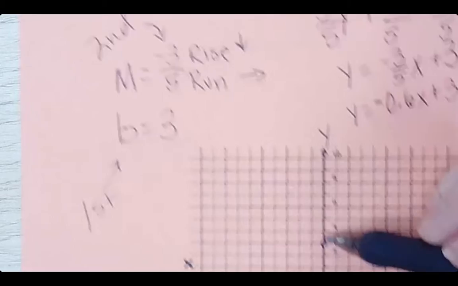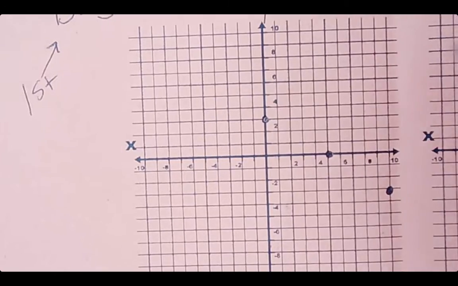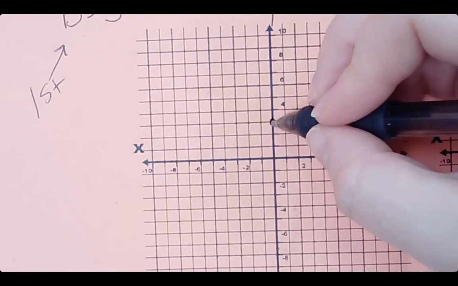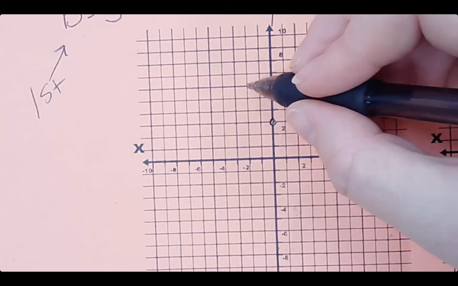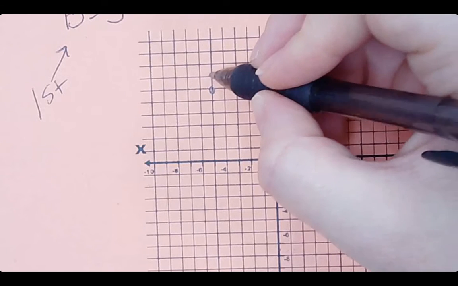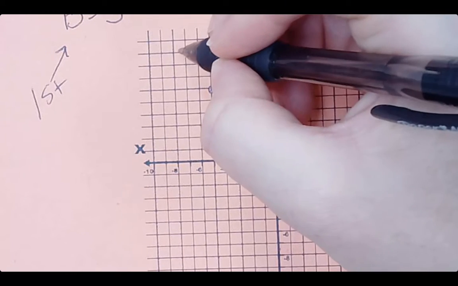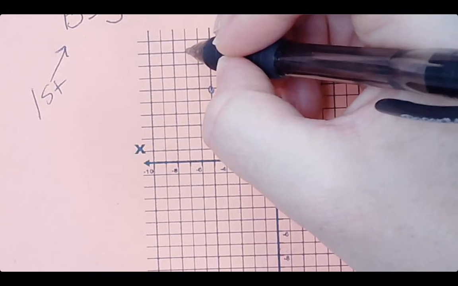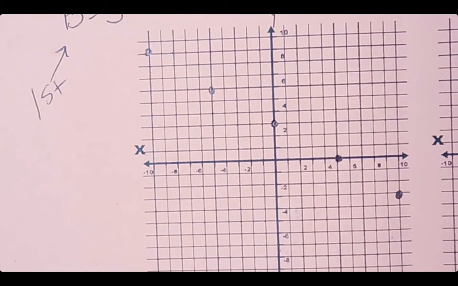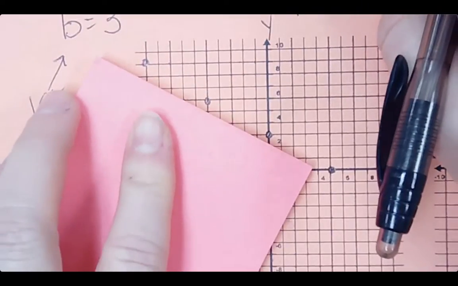Then we could go up to the top. Oh, I didn't have that showing. I'm sorry. That just went down 3 and right. Okay, now go up 3. 1, 2, 3 over 1, 2, 3, 4, 5. Then again, up 3. 1, 2, 3 over 1, 2, 3, 4, 5. Okay, so then we'll use a straight edge.